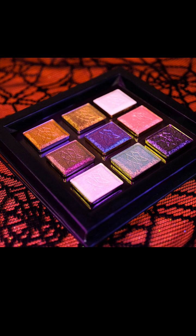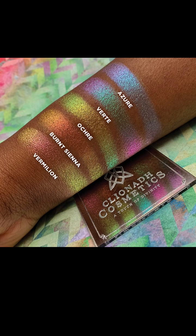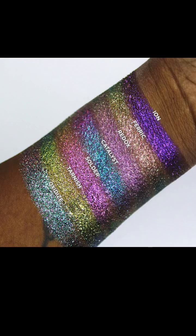I think it's a smart idea for them to bundle it and get some people enthusiastic about it though. And I mean, you can see there, look at those shades. They are really, really impressive, right? That shade Burnt Sienna is part of that particular pack. Some of the others aren't, but it gives you a general idea as to what their shades function as. And the great thing is, of course, we know that it looks great across lots of different skin tones as well. Like again, these aren't all of the shades because these are just some of the ones that have been cherry picked out of existing shades. But we know, for instance, that the shade Ion, which is there at the top, that's included. And I can kind of understand why that's included.